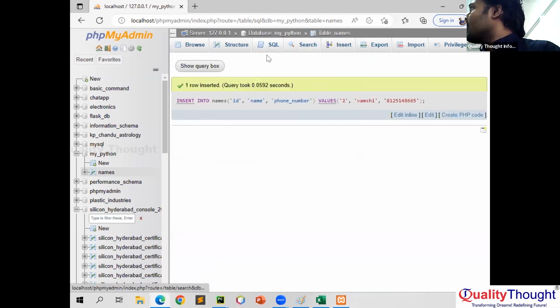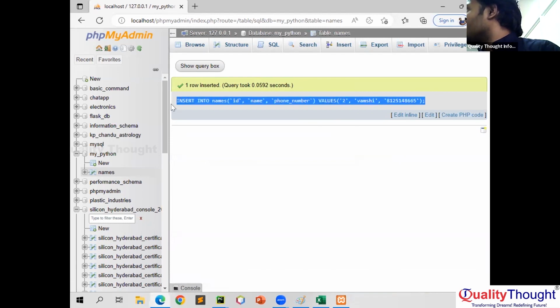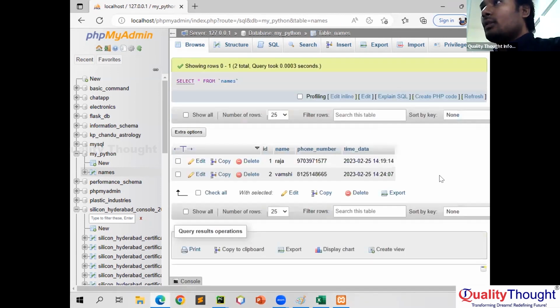Yeah, my particular record was inserted. Now, whatever you are seeing, this particular thing is what we are going to call our query language. Now just go to your particular table and check it out. Did you get your record? Yes or no? So we have done it manually, second we have done it using the query, and third we have to use the GUI application. From there we have to enter some data. Automatically it has to travel from there to this particular place. It has to display actually. That is our particular task. Yes or no? Yes.